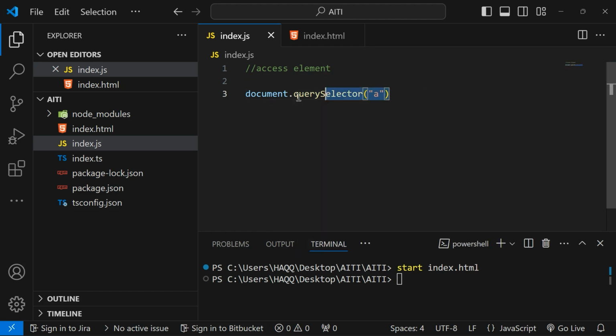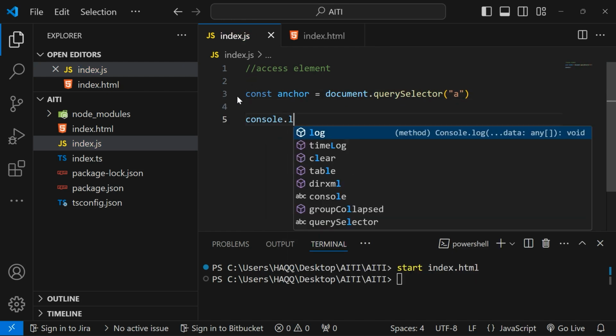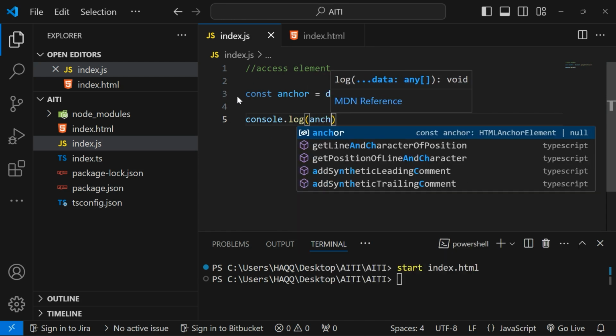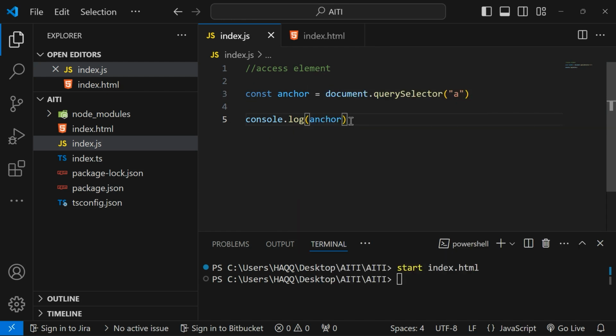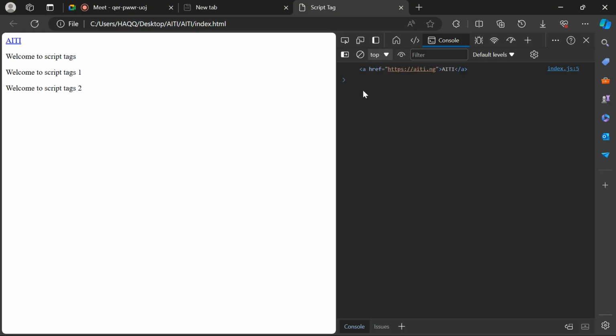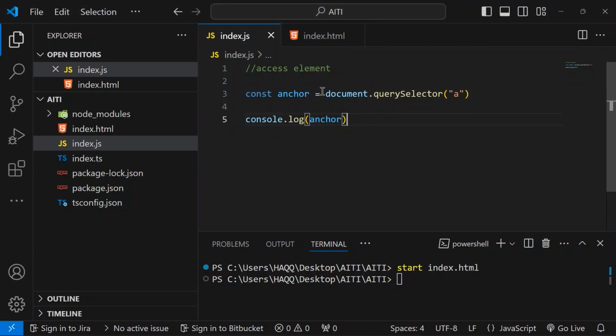I can pick this element, but because I am working in JavaScript, I need something to help me keep track of this element. That is why I'll be creating a variable, in this case called anchor, that can help me hold that particular element. So I can make use of that variable in any other part of my program. So it will return the variable.